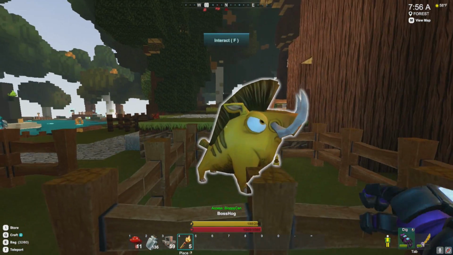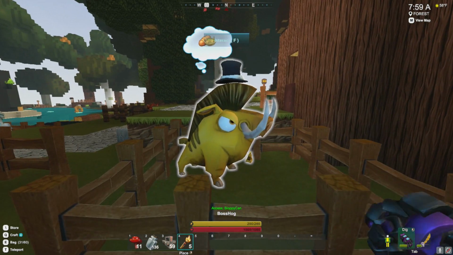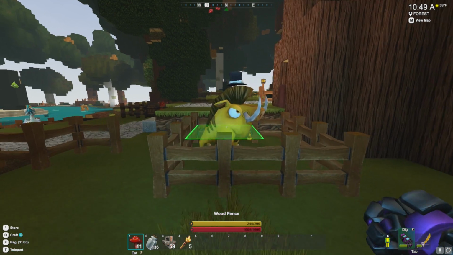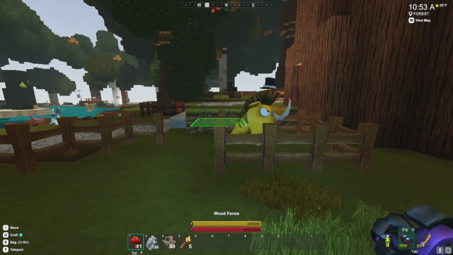Boss Hog, how do you look with a top hat? Oh, it went tiny. It went so tiny. Right on top of his mohawk. Okay. Game does not like top hats. Right, apparently we're okay. The tiny top hat on top of a really large mohawk.